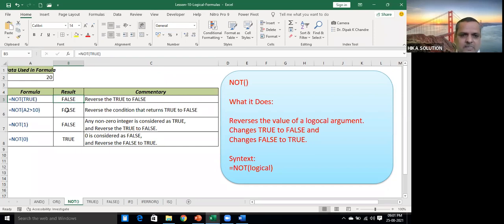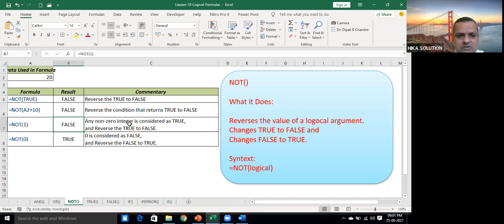The next one, NOT(A2>10). See, A2 is 20. This 20 is greater than 10, obviously, still it represents false because of the NOT formula. It reverses the case. Again in the next formula, NOT(1).